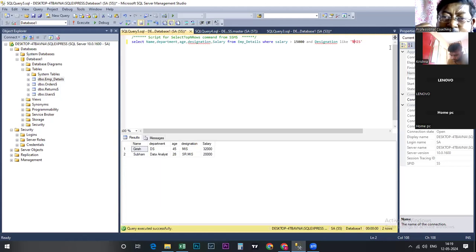Now, if we want to use OR, we can use OR. So if we want the same output with the OR clause, just imagine how we can do it.